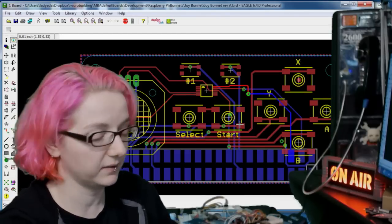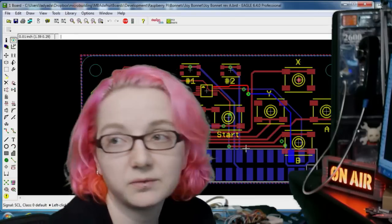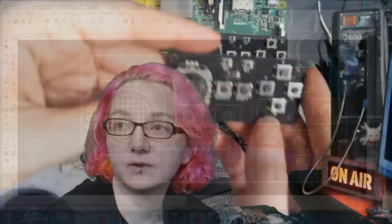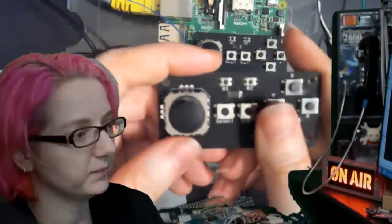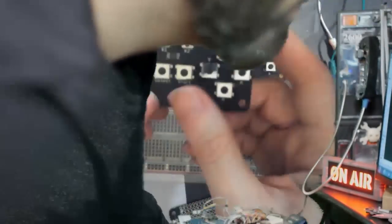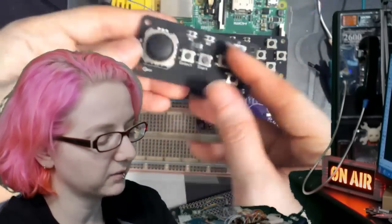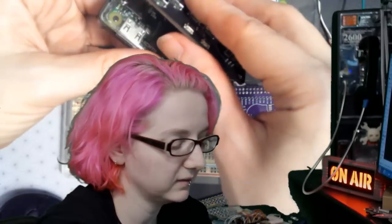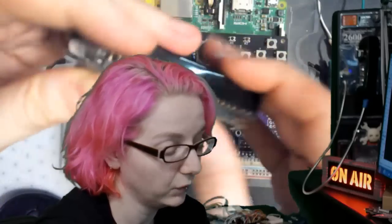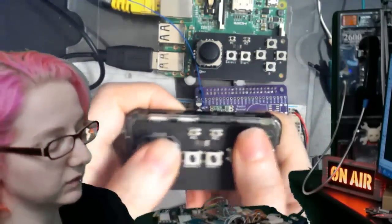There's almost no components on this, and I made it mostly surface mount. Can you go to the overhead real fast? The reason I went with a fully surface mount design is I want it so that when you are using it, it doesn't rough up your hands. I thought if this had headers, it would maybe scrape your hand a little bit. So I thought, okay, let's make it a fully surface mount design. You can plug it onto the Pi Zero. This is one of the only bonnets that really works only on the Pi Zero. Then you have just HDMI and power, and you can game on.